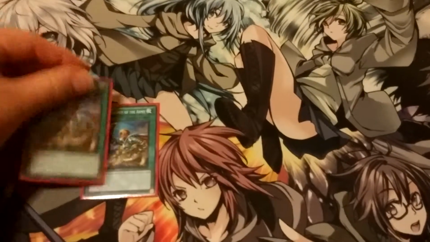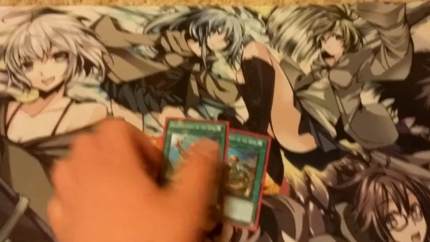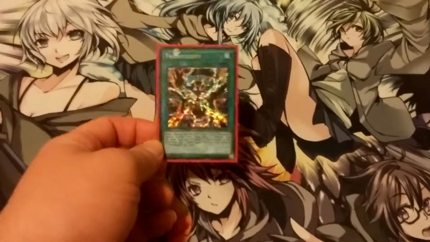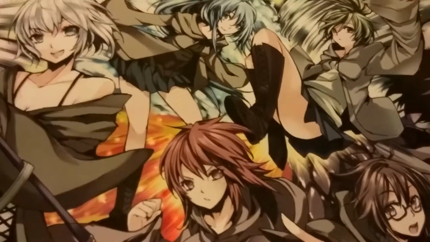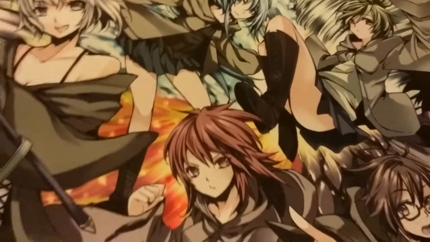2 Rota, Reinforcement of the Army. I play 2 because I want to see my Griffer early. I want to be able to deck thin as fast as possible. 1 Transmodify, get into your zombies a lot faster. Works very well. 1 Foolish Burial. Again, set up your graveyard. And 1 Dark Hole. That rounds off the spells.